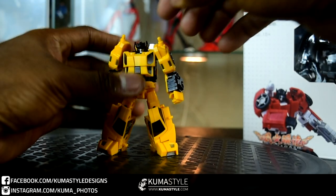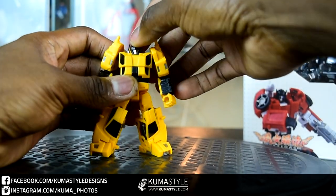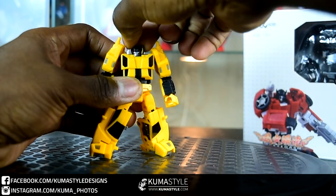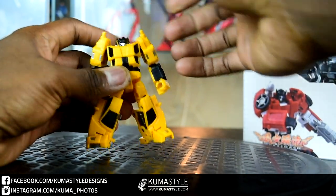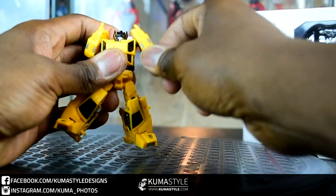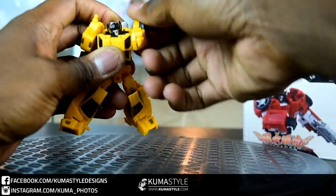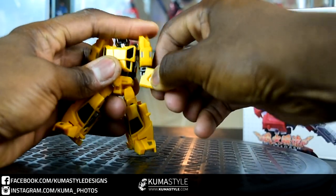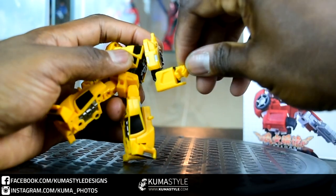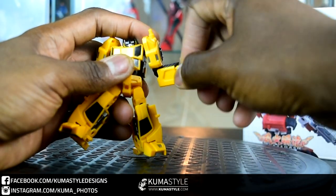So, poseability. He has a little bit less upward, good downward, but still 360 with the head, ball jointed. Full shoulder swivel, and I did forget to say, like these guys, their shoulders can't go up and down. Ball jointed, same shoulder articulation, past 90 degrees again. Now he actually has the wrist swivel, which is cool.